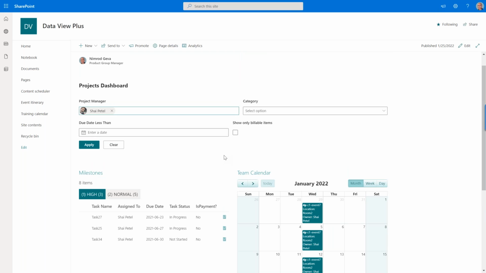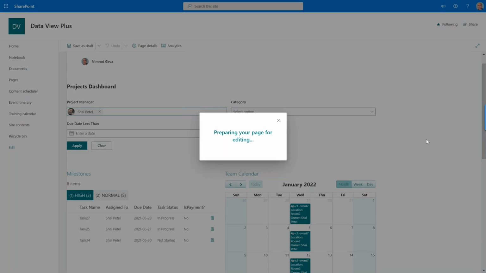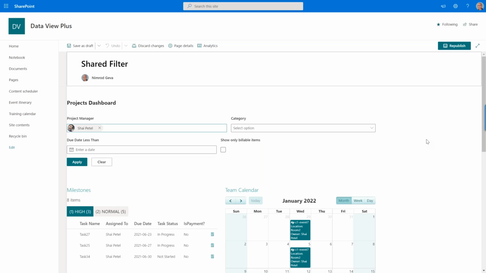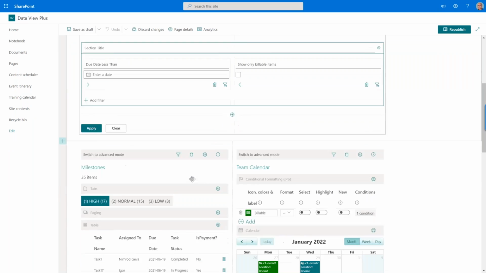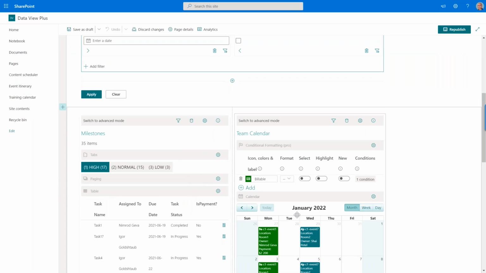Now, how do you configure these shared filters? Just show you really quickly. It's not complicated. The shared filter web part allows me to create mapped columns. Once I create a mapped column, I can add filters, connect the filter to one of the mapped columns, and then on the filtered web part, connect them to the same mapped column.